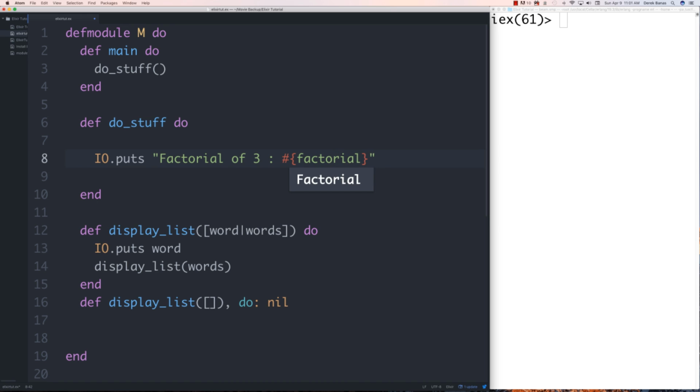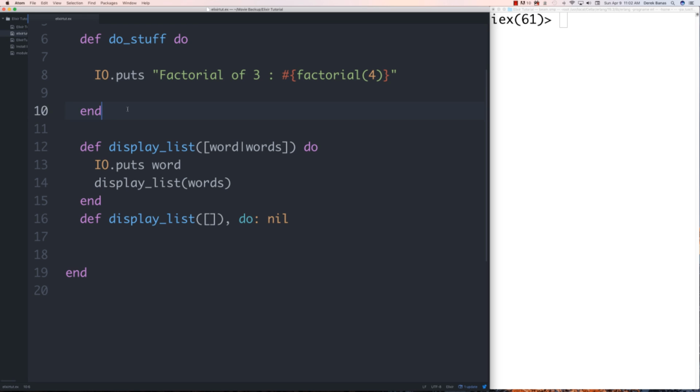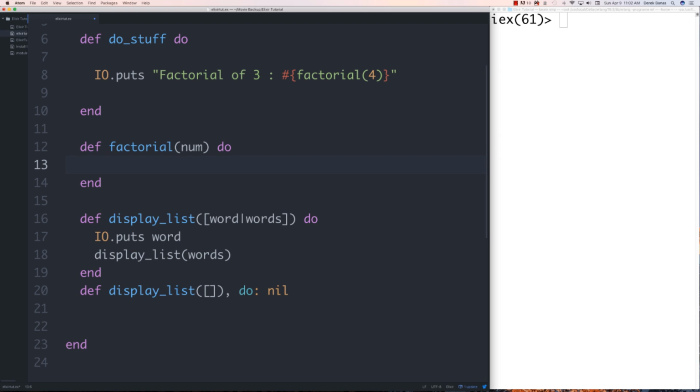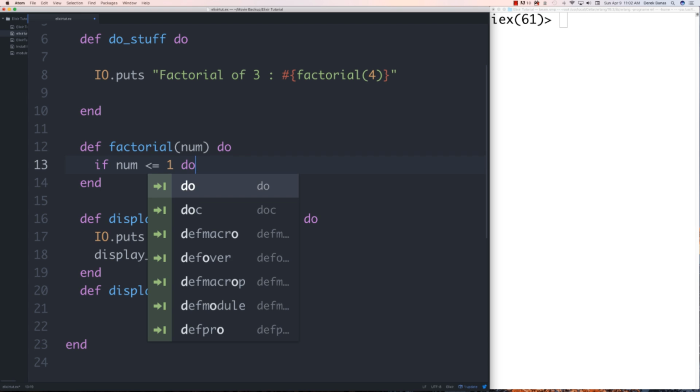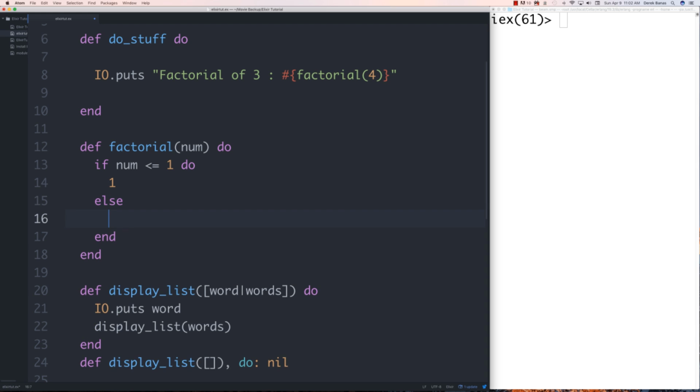I already showed you how to use recursion to loop through different lists and things like that, but let's go and create some more things. To demonstrate, let's put the factorial function right here. We're going to create a new function, obviously, and we're going to call it factorial, and it's going to receive a number and throw the do inside of there. We have to have a situation in which we end the calling of our function. To do that, I'm going to say if the number is less than or equal to 1, well then I'm going to return a value of 1. Otherwise, throw an else inside of there.